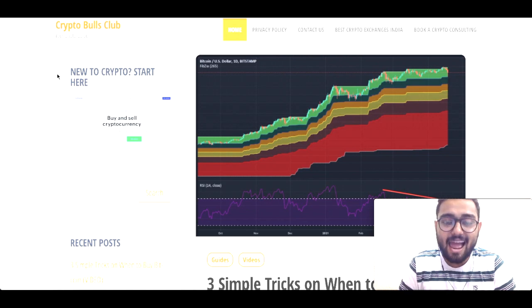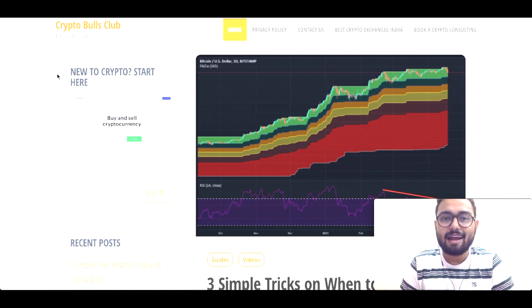But if I have the understanding of the market cycle, I would know that the next bull market would be starting somewhere from around 2020 or 2021, and that would actually help me in placing my trades. So please understand the market cycles. Those are very, very important from an investment perspective. Now let's move on to the next part.